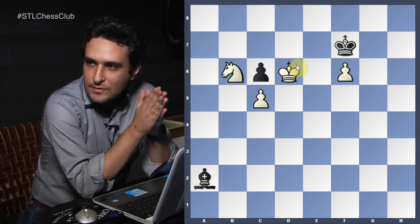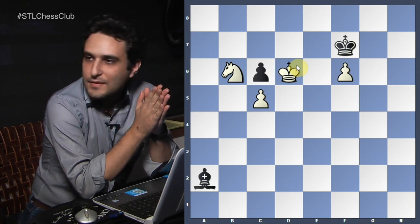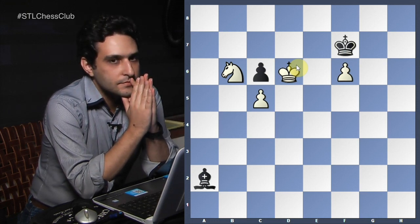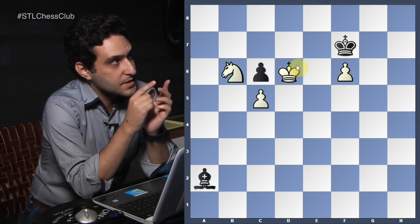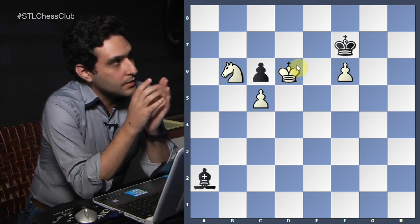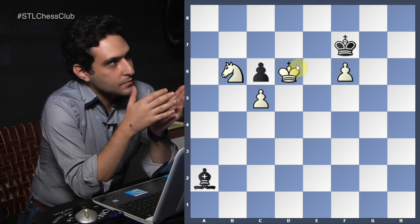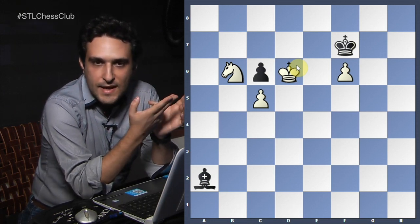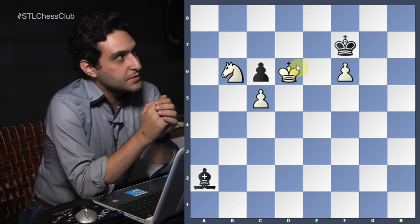And it actually takes like 10 moves to win it. And every move should be very accurate. Well, if we can drive the black king back and put the knight on e5 check, or just have the knight on e5, then we can take the pawn on c6 without losing the f6 pawn. Well, the moment you have knight d7, let's say, bishop to d5, then you cannot play knight d5 right away, obviously. So you have to maneuver your king somewhere, like say g5, and then you give it check. But then you'd have no access to the pawn on c6. And I just stay passive with my king on f8. Is that correct? Yeah.